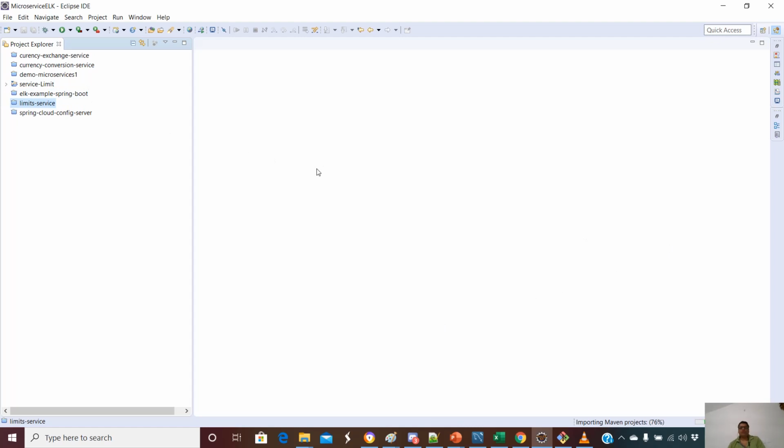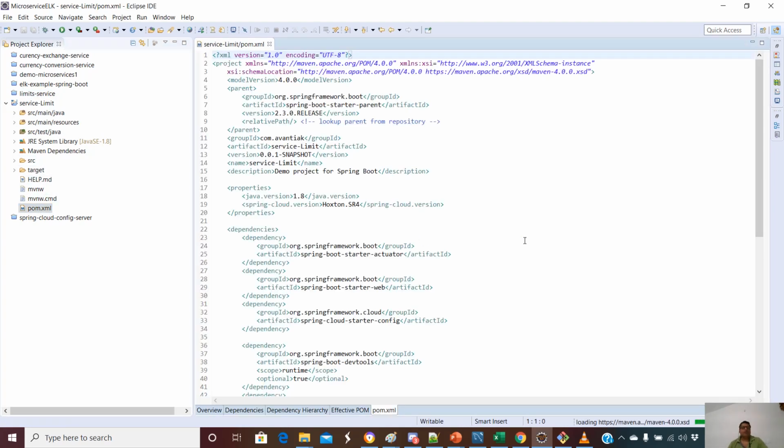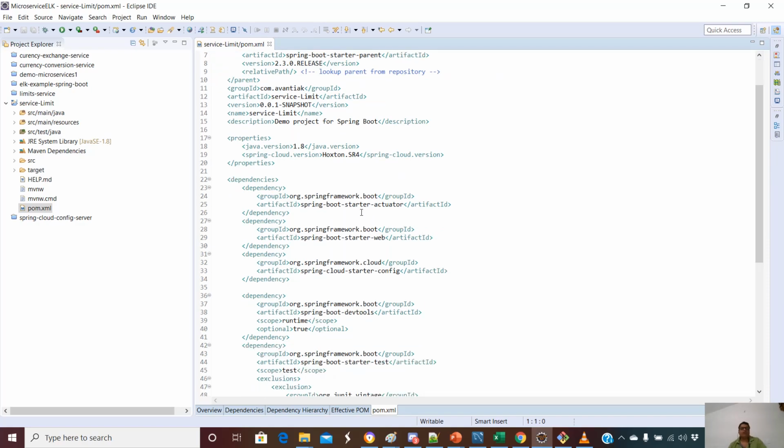Our dependencies are now downloading. Here we will see how many dependencies are downloaded. When we look at the pom.xml, we see the dependencies with respect to actuator, web, and all those dependencies are added.